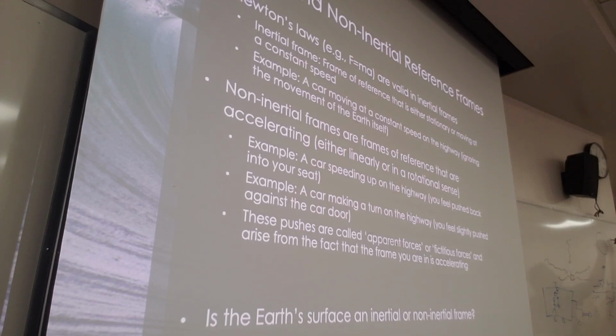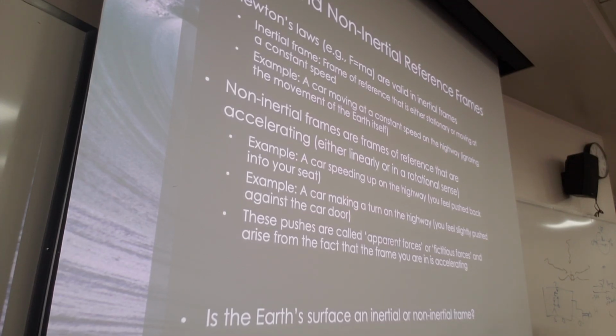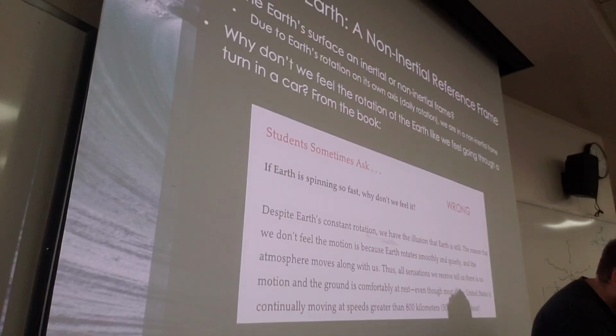If you're on this surface and an observer was viewing you from space, because of the rotation of the Earth, later on you would be over here, and later on you're over here. So your velocity vector is into the page here, and then it's this, and then it's out of the page, and then it's to the right. So you're moving around in this circle. And we all probably remember at least the terminology from first year physics that when you're moving in a circle, you're experiencing an acceleration called the centripetal acceleration. It's mv squared over r or whatever. Because you have that centripetal acceleration, that means that you are not moving at a constant velocity. You are accelerating, and so that means that you're in a non-inertial frame.